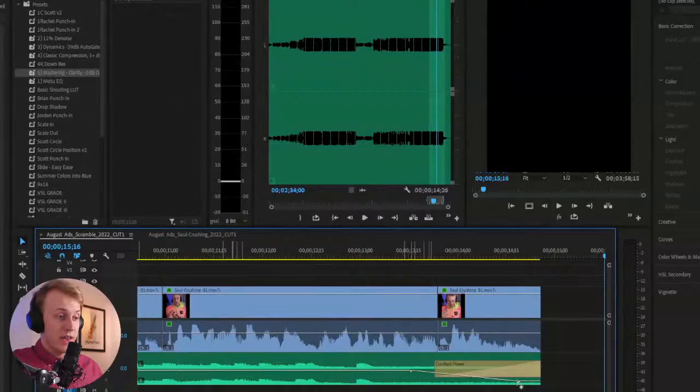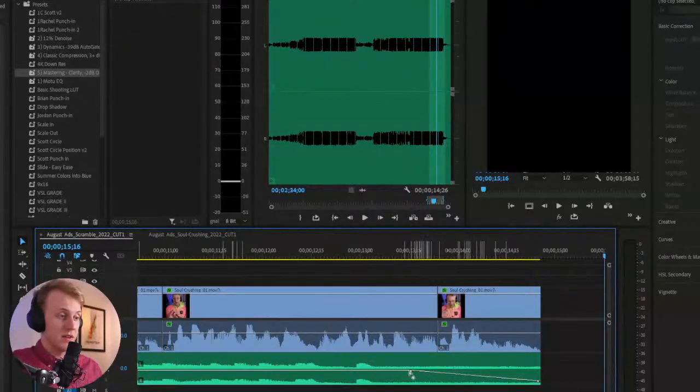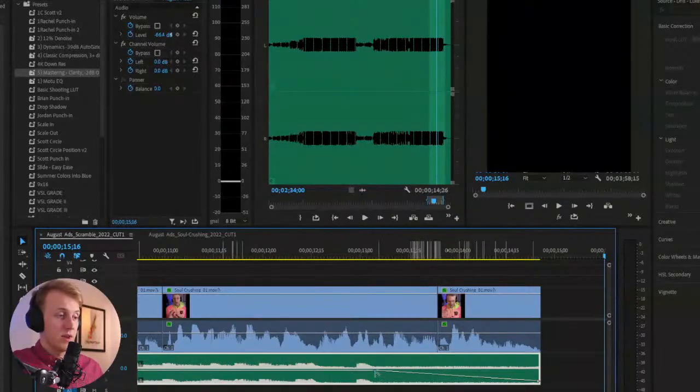Or if you want to just fade out, but you don't want to use the basic fader, you can say, I want it to fade here. And I'm going to hit control, and I'm going to make it swoop, and make it do an asymptote type deal where it kind of falls off a cliff.